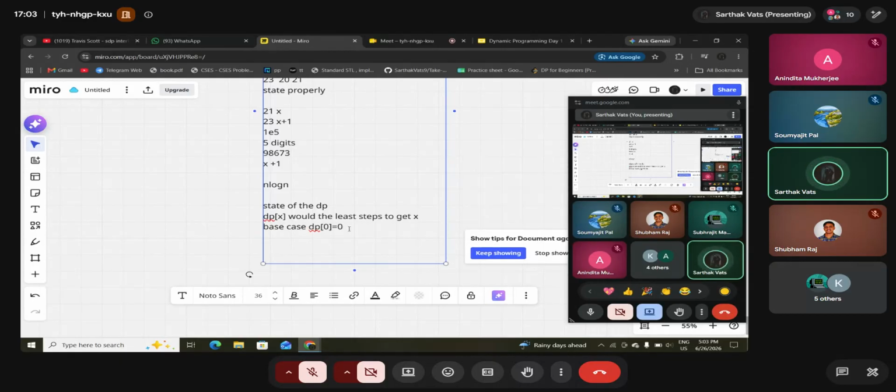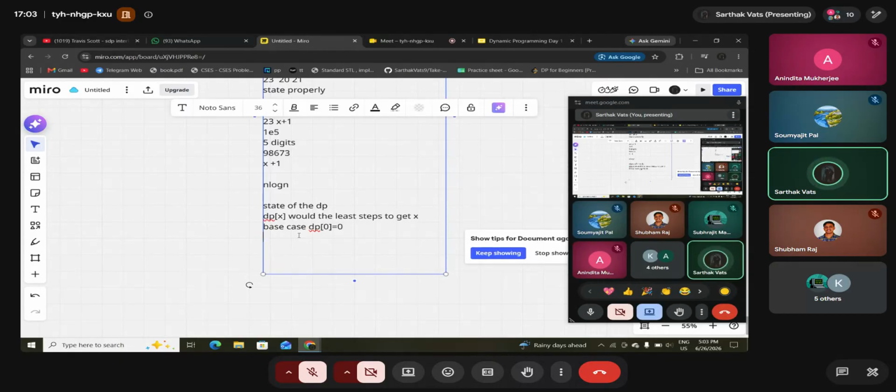So this would be the base case. And after that, it's simple. You just iterate for i till n and keep checking. Whatever the digits are, suppose we call the digit D, then for whatever digit we currently have, we'll just check.